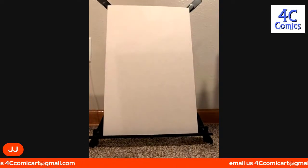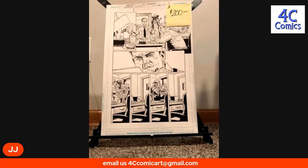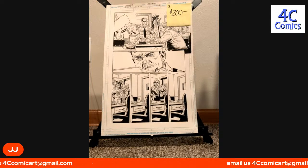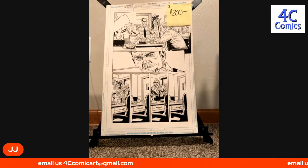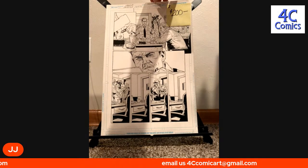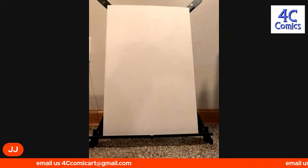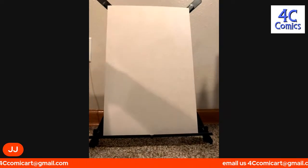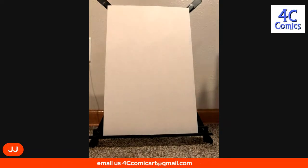The lightning round. 150, Harvey Bullock, Detective Comics. 150. Number 3. Now, don't expect this in the future, folks. Some of these I'm going to put up, and you're going to be like, well, what's going to be the cheaper price? And I'll be like, there isn't. Yeah, that's right. Going once, twice. Number 3. All right. Oh, did someone grab it? No. Nope. Comments. There we go. Number 3's off the board.